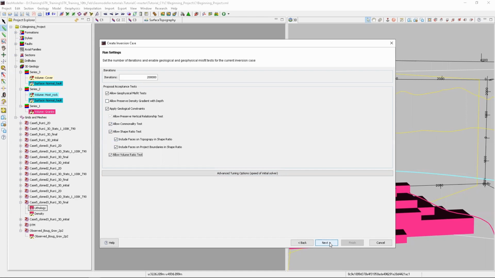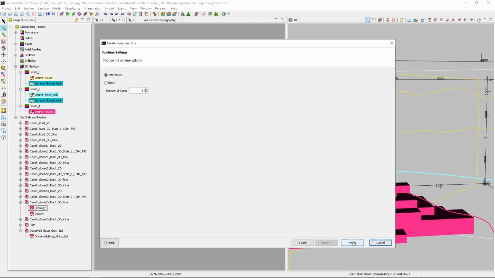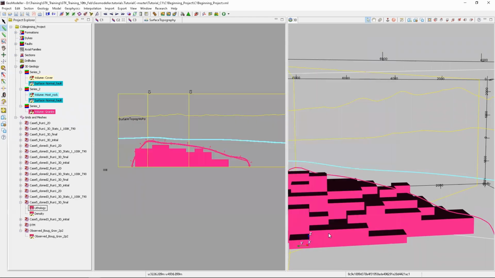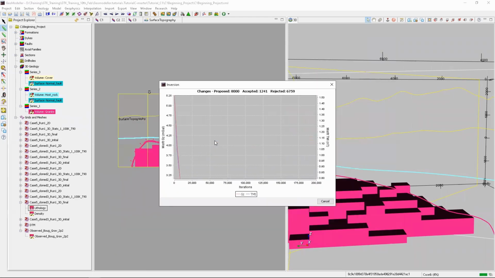There are a few models that will pass this criteria and will be stored as the most probable model. If I click next, we can choose the number of cores based on your system capacity. You may have around 50, 60 cores. You can choose the same, but in my system, I only have 4 cores, so I have to rely on this only.